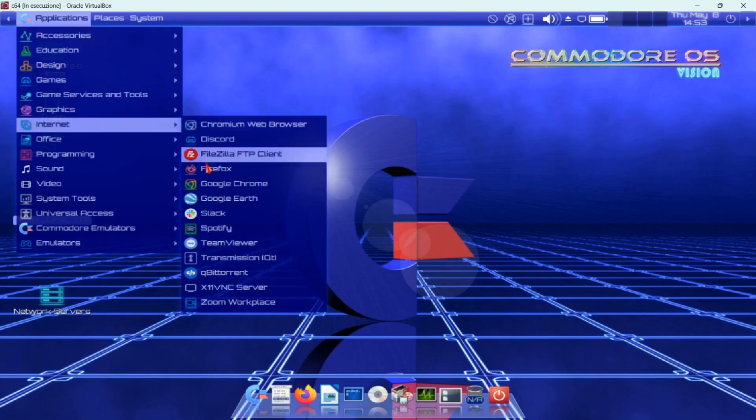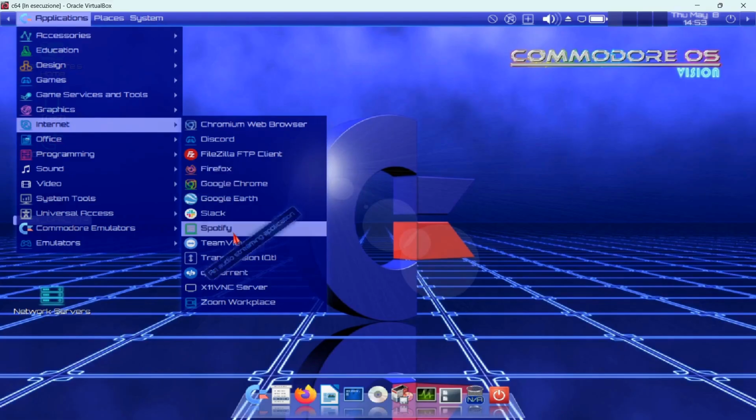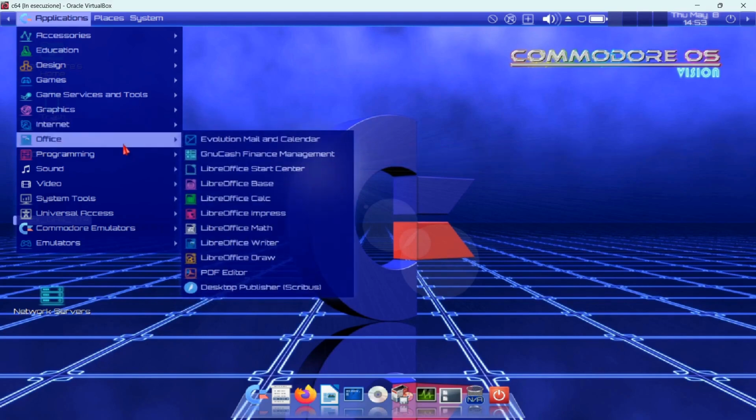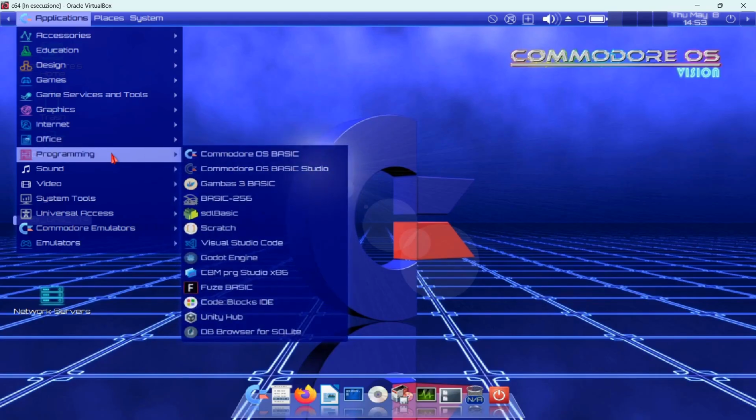So in reality, there is already a whole suite of pre-installed programs, but this distribution is really designed to revive our old Commodore as it should have been in our days. From the Office suite, we obviously lack nothing, and the new features that we can then go and see, and we will perhaps see in the third part, is this Commodore OS BASIC, which has reached version 3.